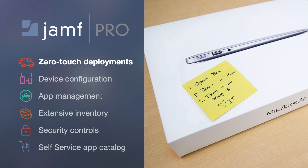We'll start with zero-touch deployments. The Mac you see here is how we give new Jamf employees their Mac with three easy steps: open the box, power on, there is no step three. The same process works for Mac, iOS, and Apple TV. So let's take the role of an end user and see how it goes.